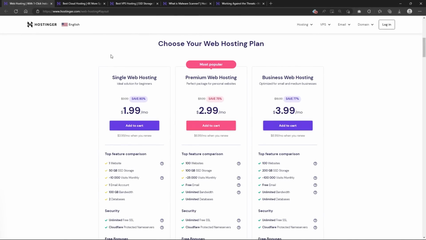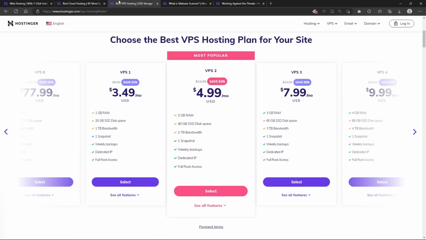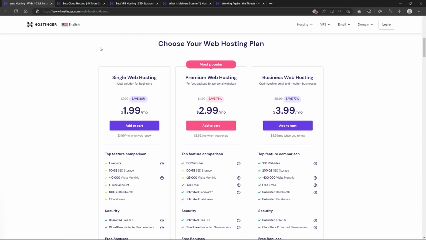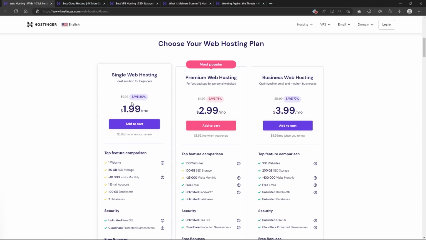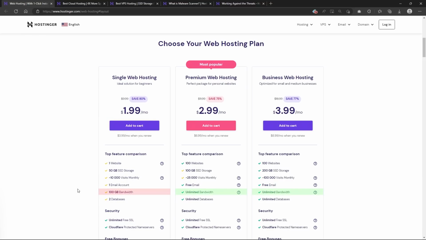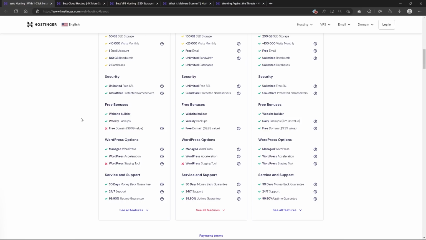Now, while Hostinger offers a variety of hosting plans to meet the needs of different types of customers, some of their budget plans, such as the single shared hosting plan, may not include certain features that are available on the more expensive plans, such as unlimited bandwidth, and you'll have a limit on the amount of data transfer allowed per month. Whereas on any other more expensive plan, you're going to be getting unlimited bandwidth. Also, keep in mind that budget plans may have stricter limits on the amount of storage space available for your website. In terms of free domains, budget plans will not allow you to host a domain, while more expensive plans will give you a free domain name for a year.